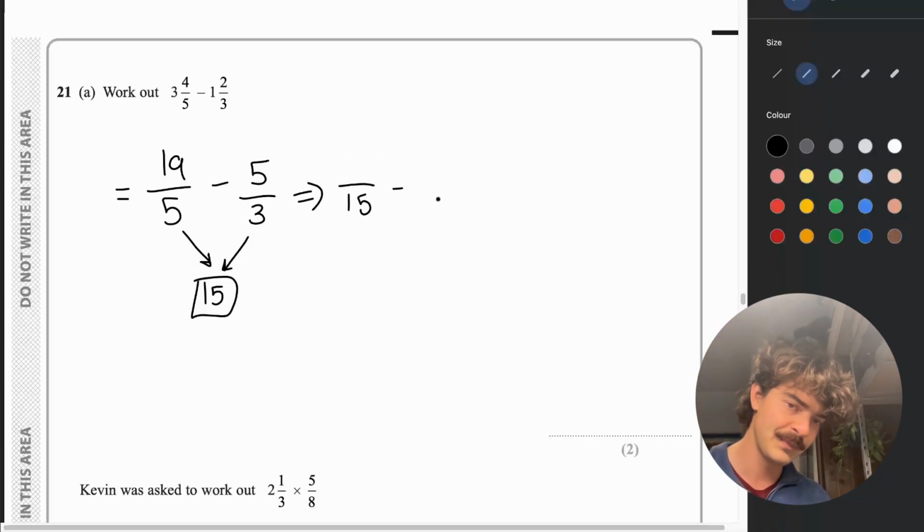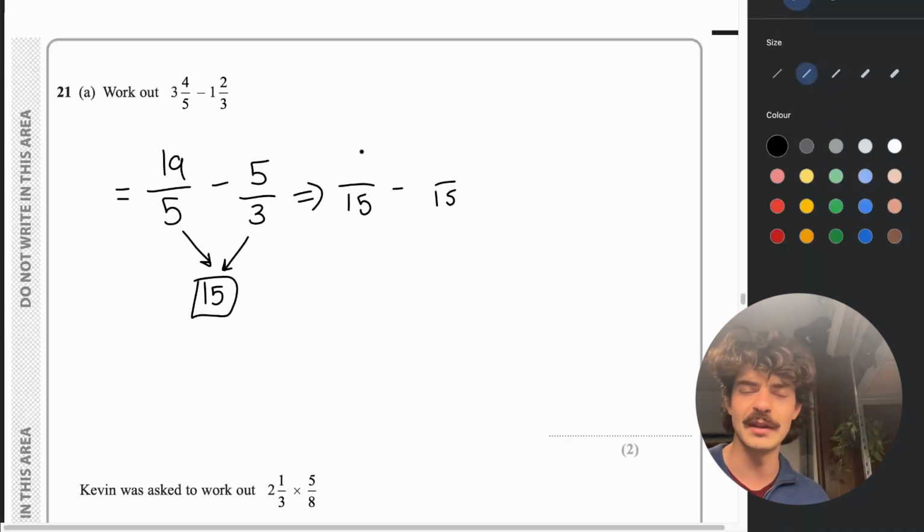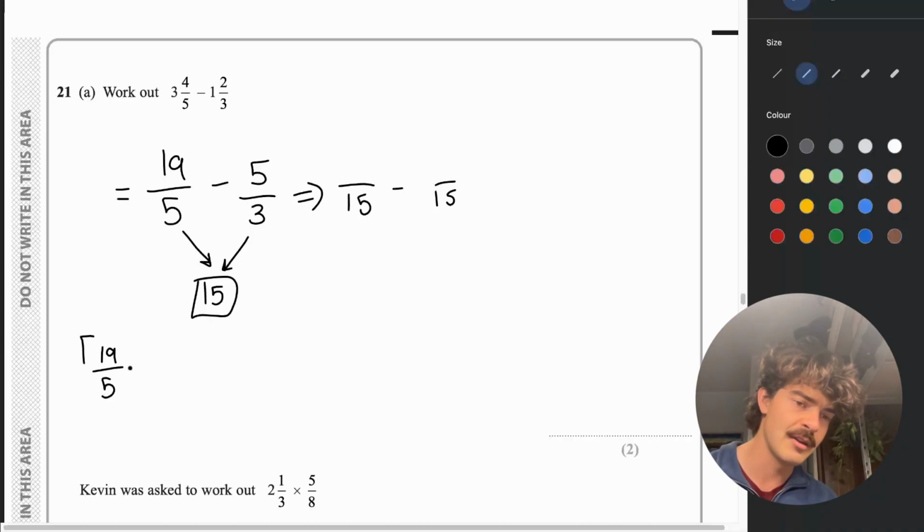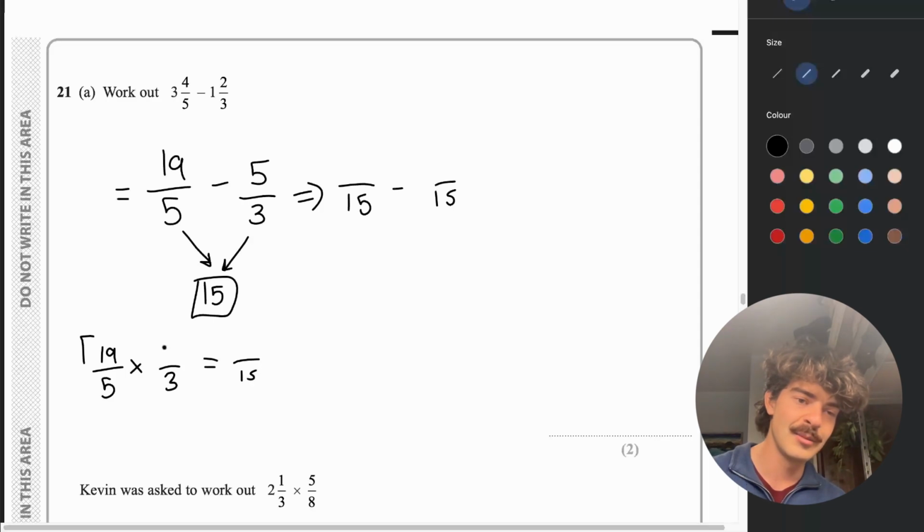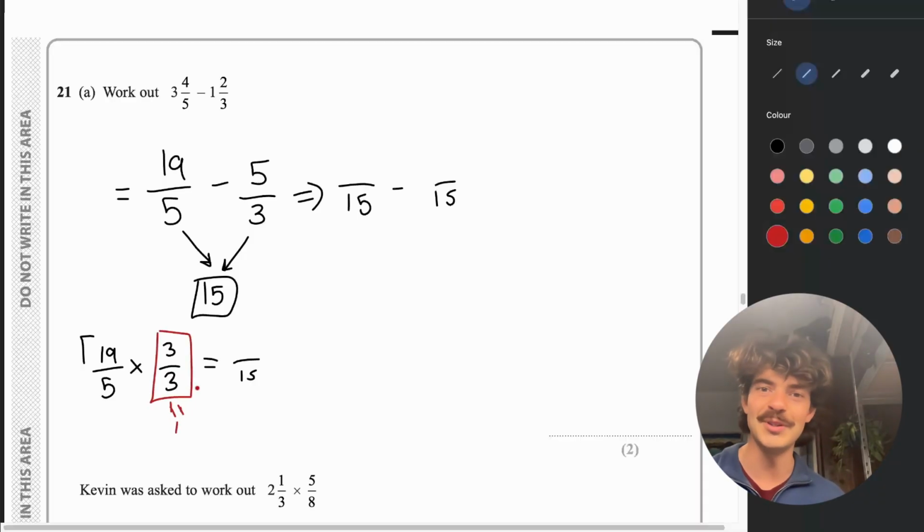It's the first one. So how do we scale 19 over 5 into something over 15? Well, let's just take a little detour over here. I'm just going to do some workings down here. Well, we can say 19 over 5 multiplied by 3 on the denominator will give us the over 15. But we also have to multiply on the top by 3. Well, why is this? Well, this equals 1, right? And multiplying anything by 1 doesn't change it at all. Now, it's a little bit harder doing 19 times 3, but it's 57. Maybe do 20 times 3, take 3.